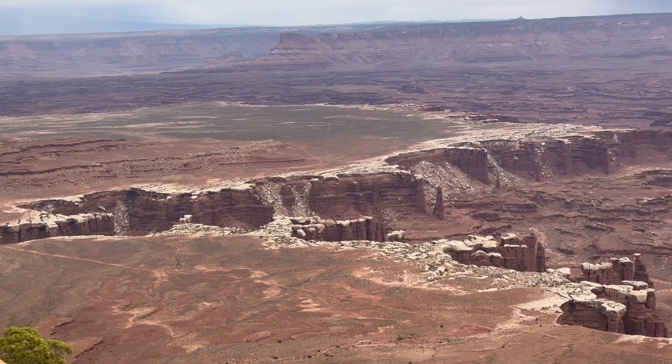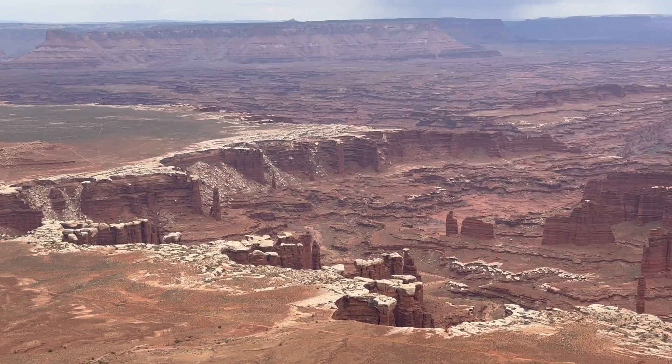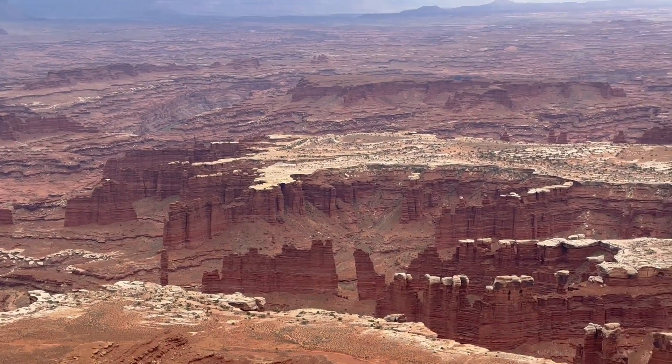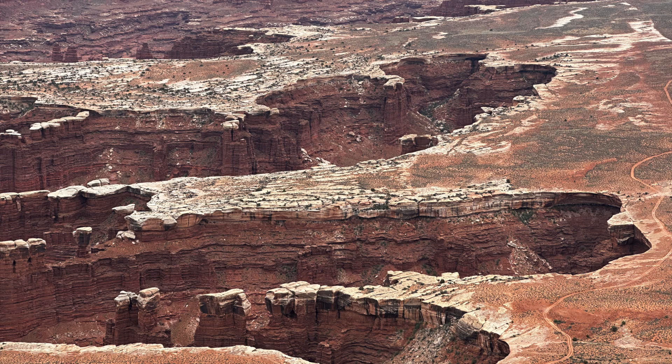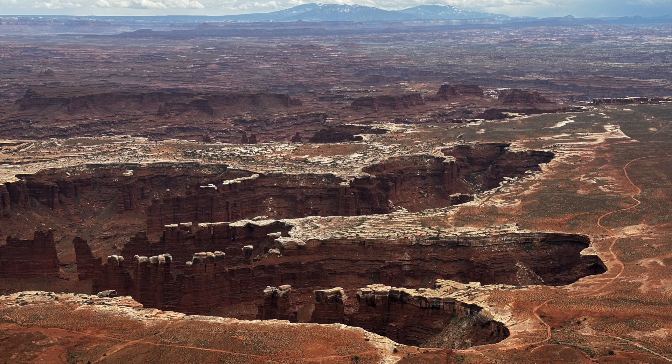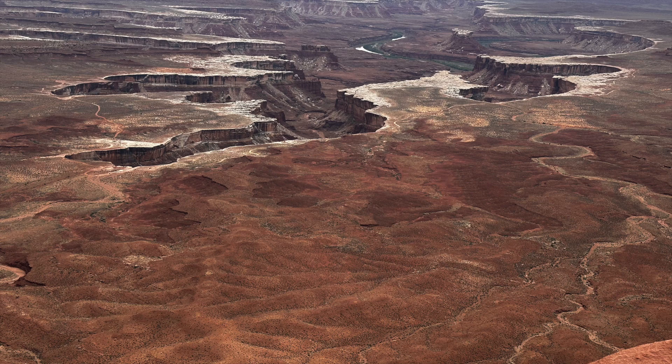I'll just do one more scan of the whole area. This is a good-sized national park. There are roads down there that you can take — it just gives me a nightmare thinking about falling off those cliffs. I think that road on the right is the 160-kilometer-long White Rim Road that circles the Island in the Sky mesa that we are on. You can bike it or drive it. Get a permit at the park office along with instructions and supplies — it is a several-day trip. Know where you're going.